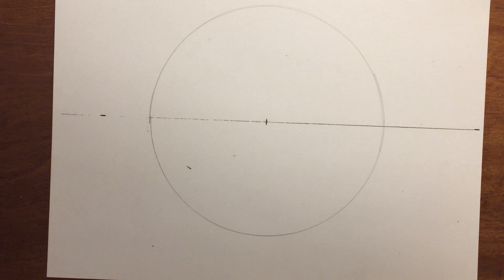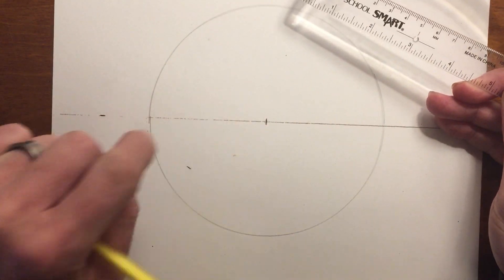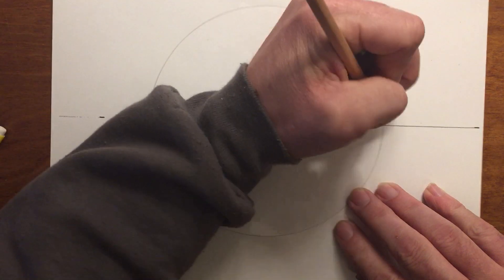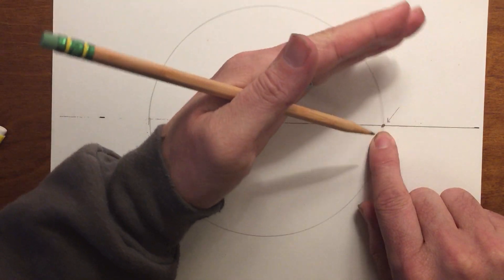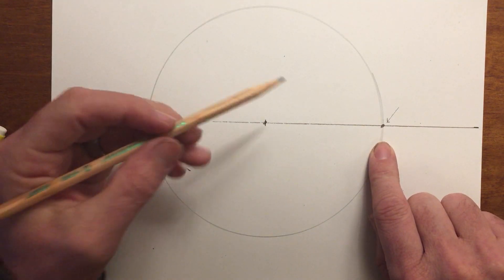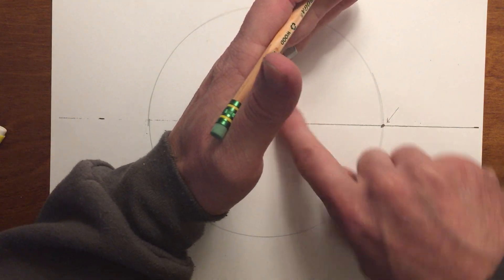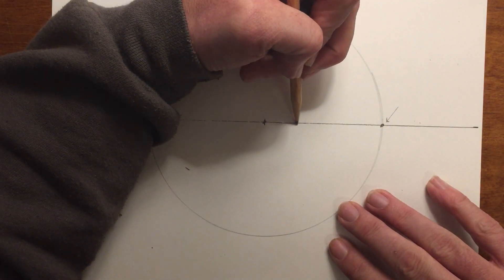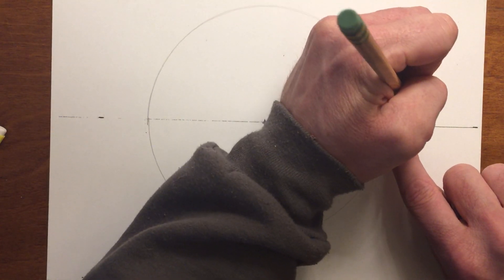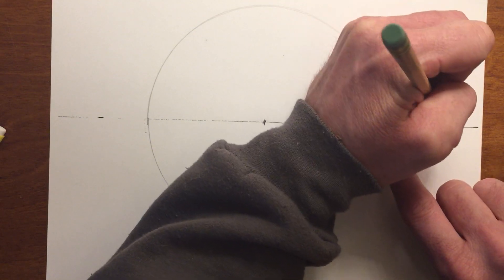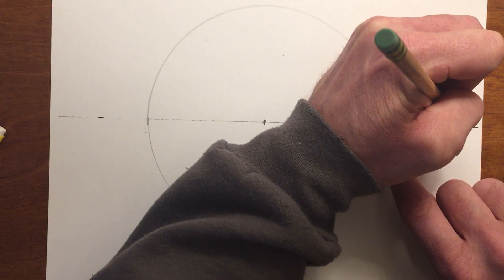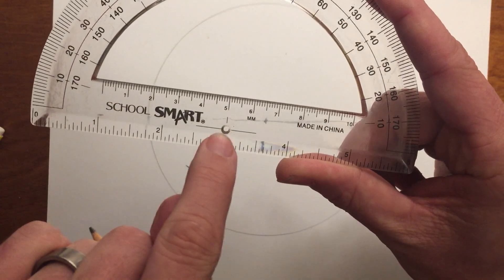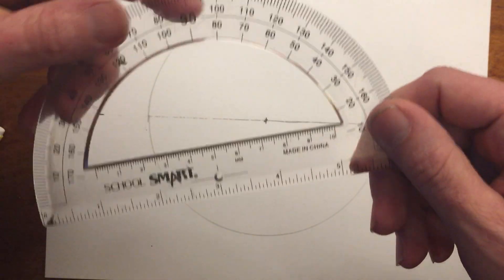We've got a pretty clean circle and what we're going to start doing is we're going to start creating angles between lines. For every one of these, this is going to be our starting line from this point to this point. This line will be every...we're going to measure off of this for every one. Because what we're doing is we're measuring a line that has an angle measure from this line up. I'll start showing you what I mean. But every one of them is going to use this line here as the starting line or we call that the initial line.